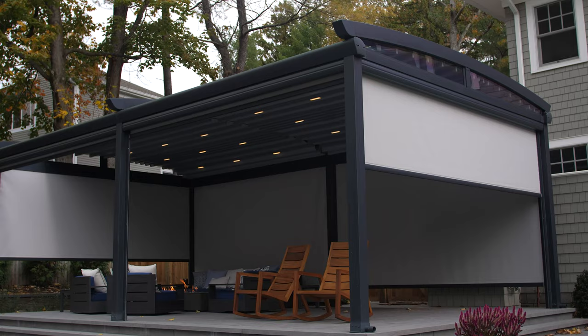The light feature is great, especially as it gets darker earlier in the evenings — the lighting is great for having dinner there so you're not sitting completely in the dark. There are different settings, a brighter light and a lower light, which is really nice when you sit out there in the evening.